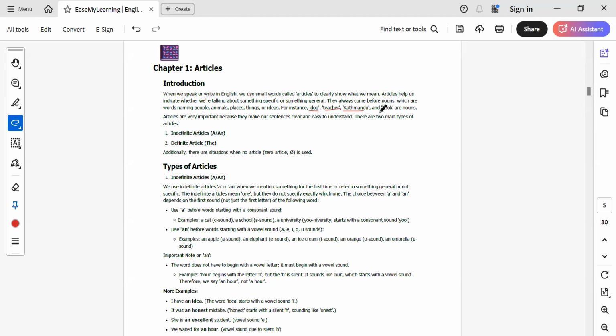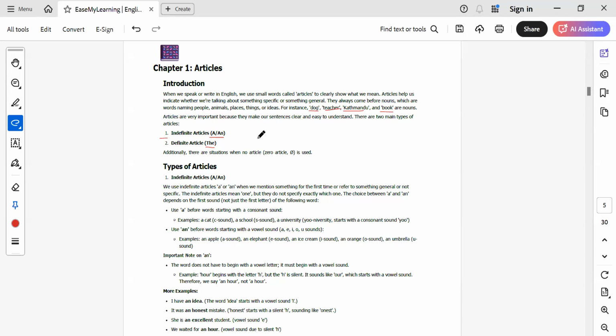But at the same time, if we use a word like book, we have to specify which book we are talking about. For example, you are all part of this course, so we have to specify which course we are talking about. To define which course in a sentence, we use two main types of articles, and then there's a third one which I'll come to. The first is the indefinite article, which is a or an, used before a word, and the second type is the definite article, which is the.